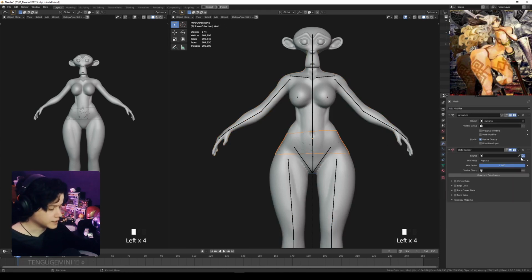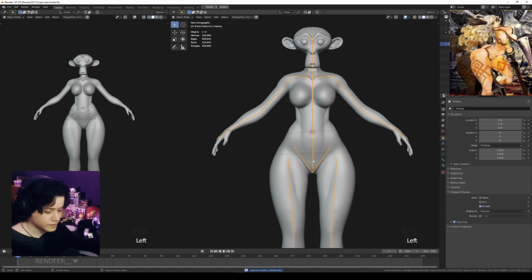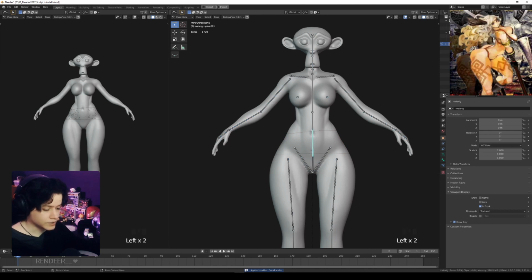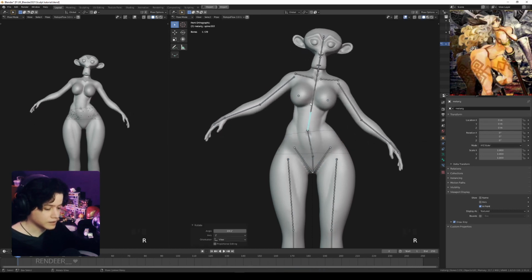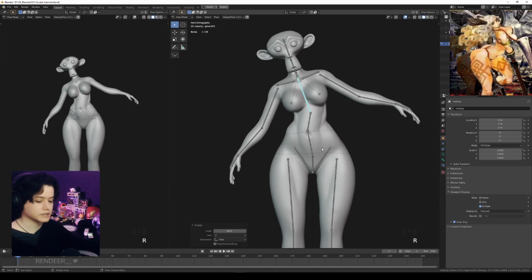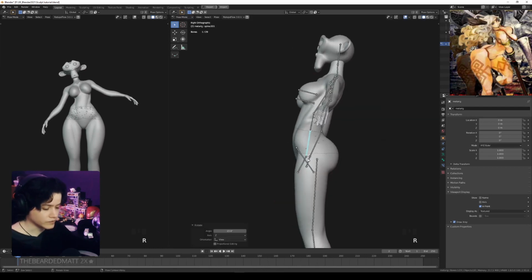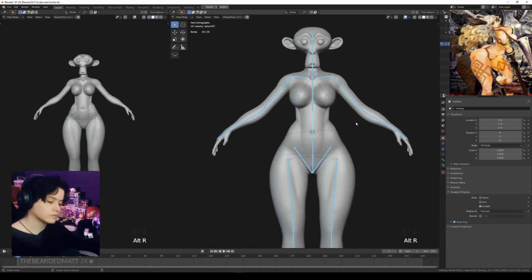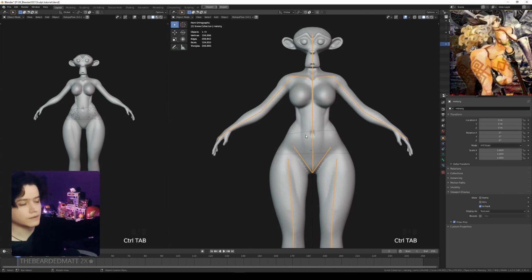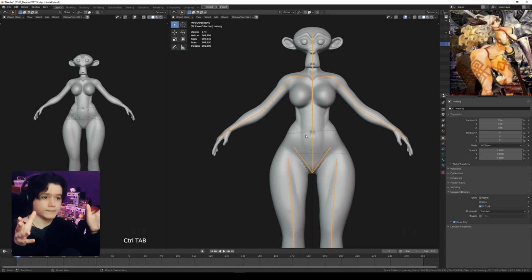I'll do it again just in case. You first need to pair it with empty groups. I am so sorry, guys. And there we go. Now, as we move this, you see that that thing is moving accordingly, the same way that the body is moving, right? So that's one quick way to transfer the weights to something else if you want that other thing to follow the shape of the body, right?